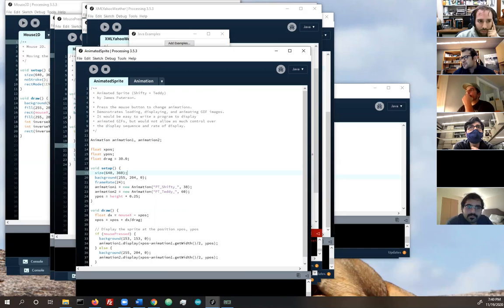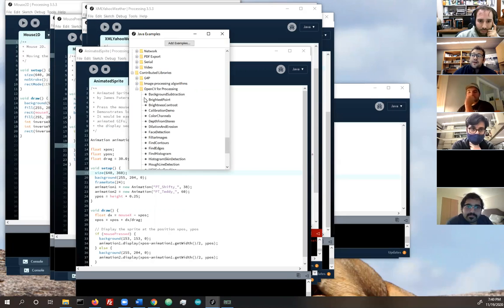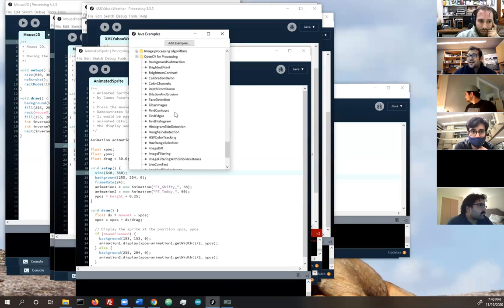So there should be another set of examples. Here we go. File input output, creating a GUI using motion, and here we go, OpenCV. Oh, this is what I found. So anything you can do in OpenCV, you can also do in Processing, using OpenCV for Processing.